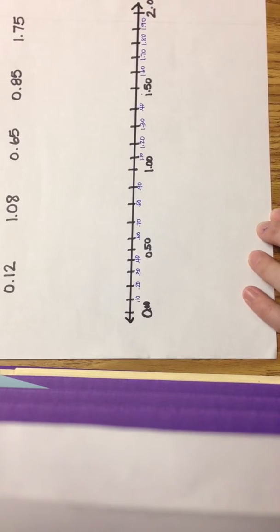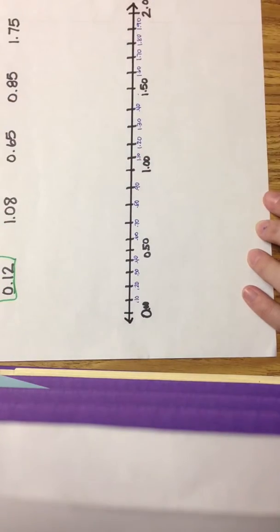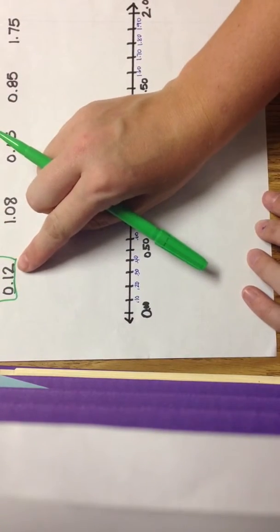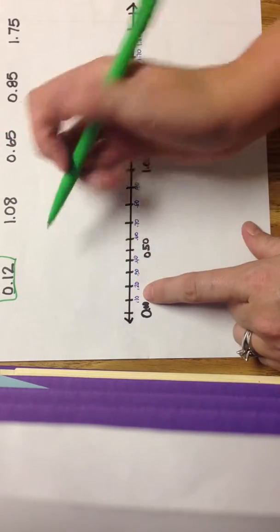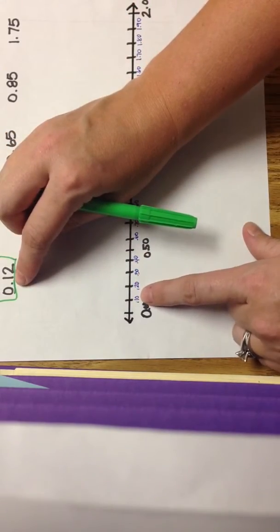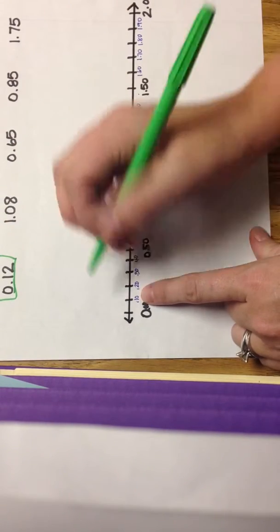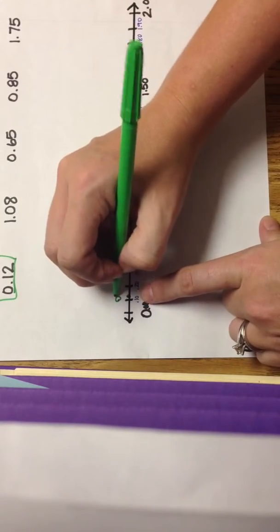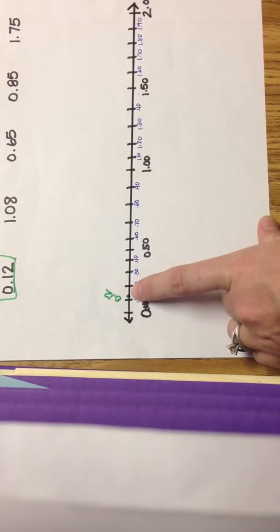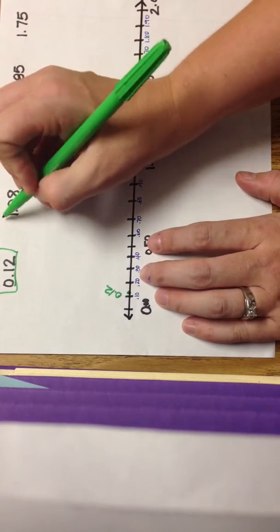all right, we then need to place each of these decimals on the line. So I have 12 hundredths. The decimal 12 hundredths is the same as 12 cents, and that is going to fall, if I look, I have a 1 in the tens place. So it needs to fall directly after this 10 hundredths because it's less than 20 hundredths. So it's going to fall very close to 10 hundredths. And I'm going to mark that with a dot on the number line and label it up top.